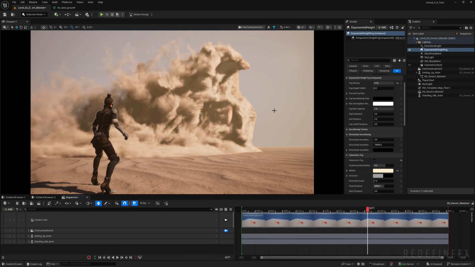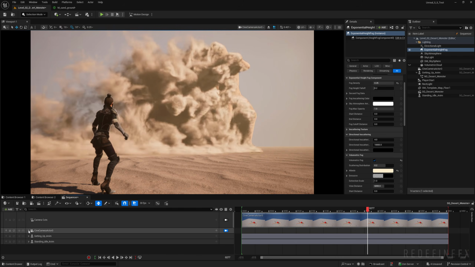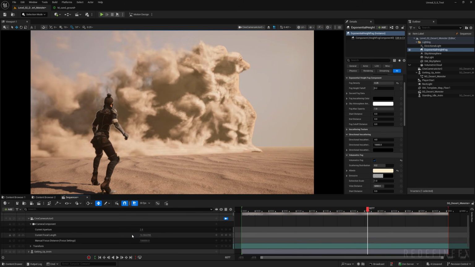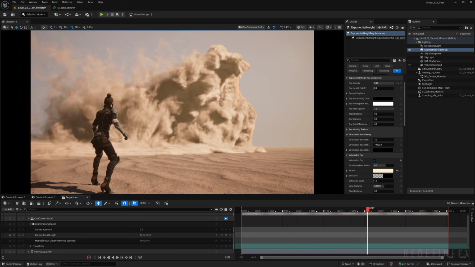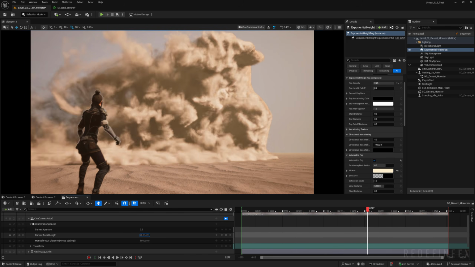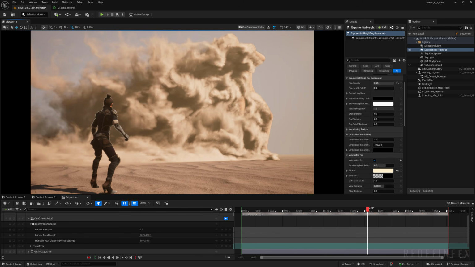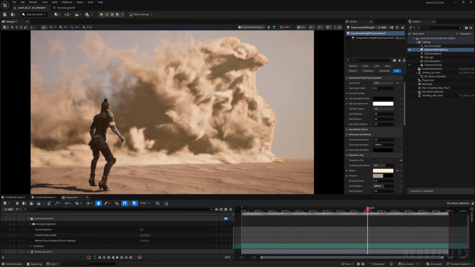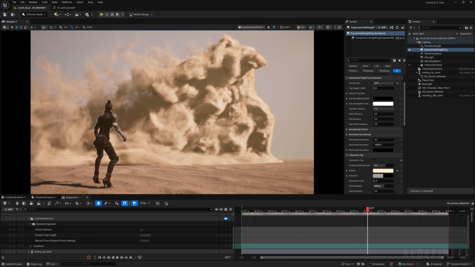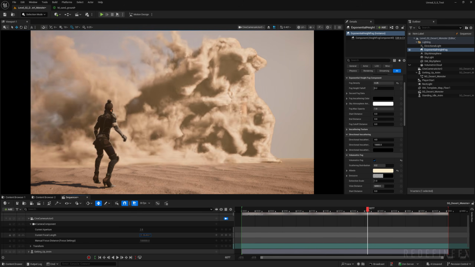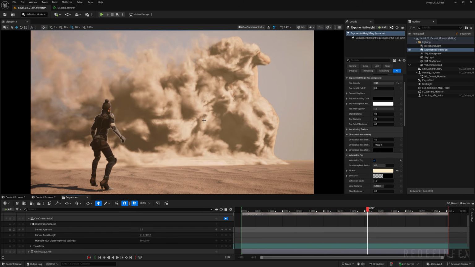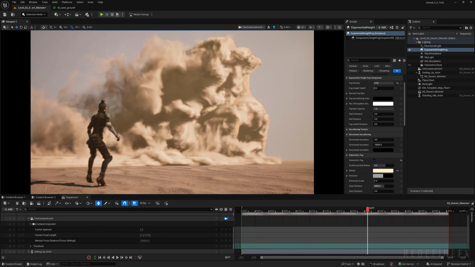And to make the framing a bit tighter, you can also go under camera settings and increase the focal length to kind of zoom in and then move the camera back. And this will give the illusion of the character being closer to the monster and also make the monster look even larger scale. Something like this.